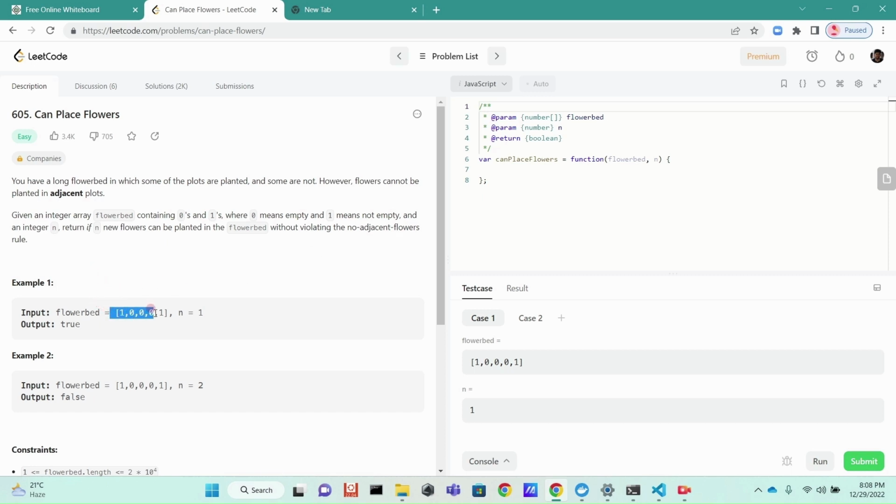So basically, this is the flower bed. That's all it's saying. And now, flowers cannot be planted in adjacent plots. That means you can't plant in nearby plots. So if a plant has already been planted here, then you can't use this plot, you have to pick this one. So here it is saying, however, the flower cannot be planted in adjacent plots. That means you cannot plant anything nearby or side by side. So you need to pick a gap. So we need to leave one of the sides as an empty plot, then we can plant it here. So if we follow this rule, then what can we do?